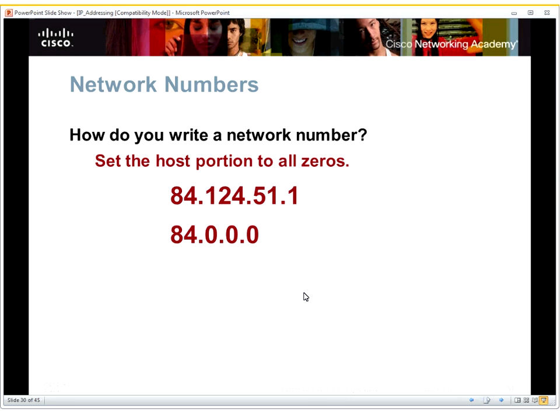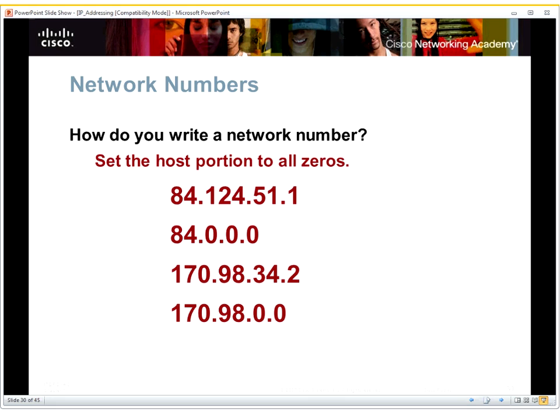That's the network address. Here's another one. This is Class B, so the first 16 bits are network. How do you write the network number? .0.0 is the network address.